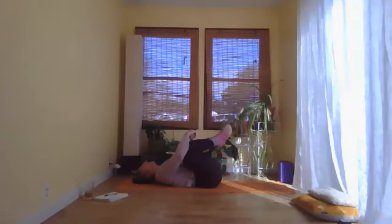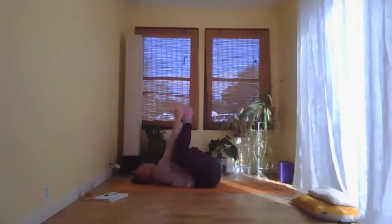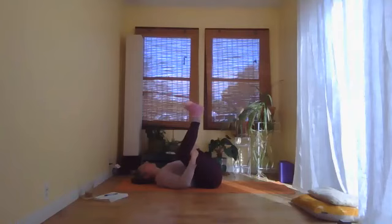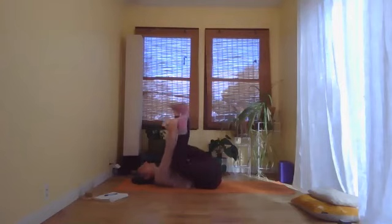And let the knees come wide, reach between the knees, aiming for the outer edges of the feet, coming into our happy baby. So it's early, if you're feeling tight, you might need to hold on to your shins or even behind the thighs. Try to keep that lower back down on the mat and let those knees come towards the outside of the ribs, feet facing up towards the ceiling.